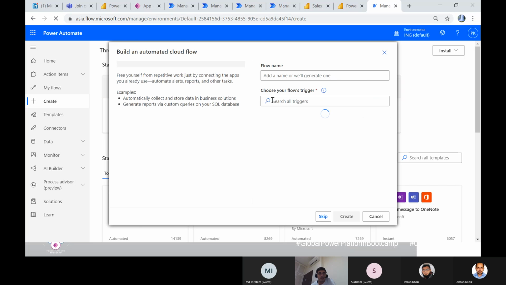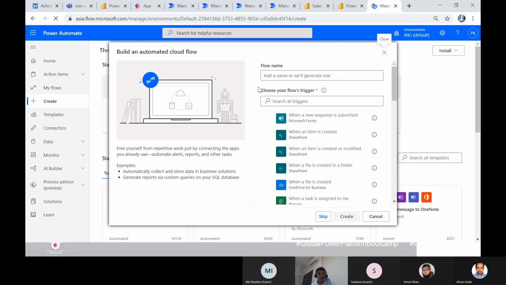We'll create an automated flow. You can name it demo underscore refresh.